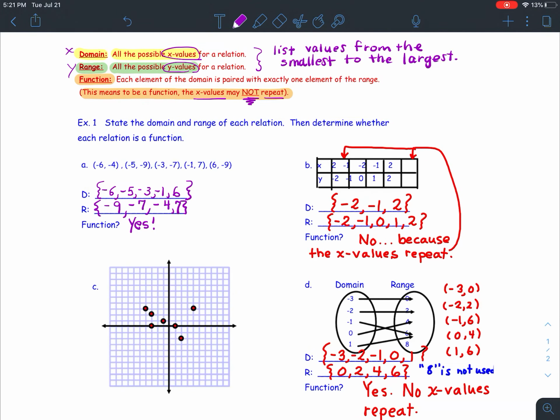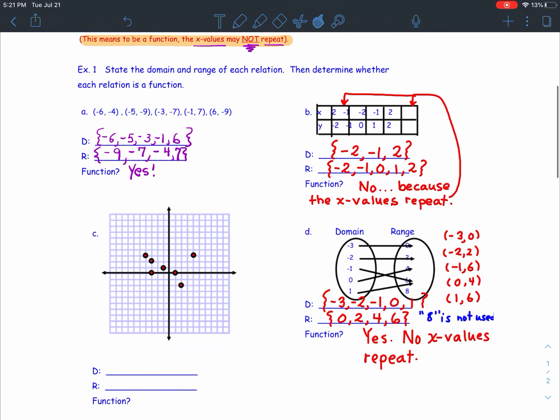Okay? All right, so you can see here that I've already done example B for you. You can see that I've noted that these got a little bit out of whack here, out of order. These numbers should be pushed over a little bit. I'm not sure what happened there. But the reason we're saying no, this is not a function is because we've got some repeating x values. This arrow should have been pointing to this. I think it would be here if it was slid over.